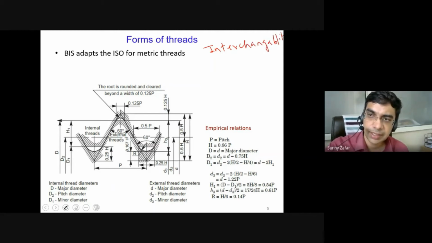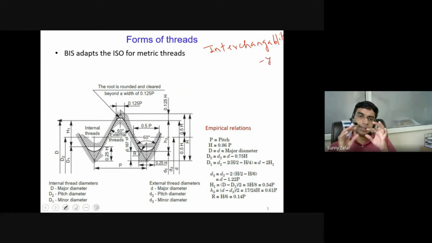Interchangeability means the ability to replace the component irrespective of wherever it is manufactured. What happened in the World War era is that different countries were on a path of expanding their industrial base in order to produce weapons and military vehicles. So each country developed its own terminology and its own standards to develop the different components pertaining to the wars.